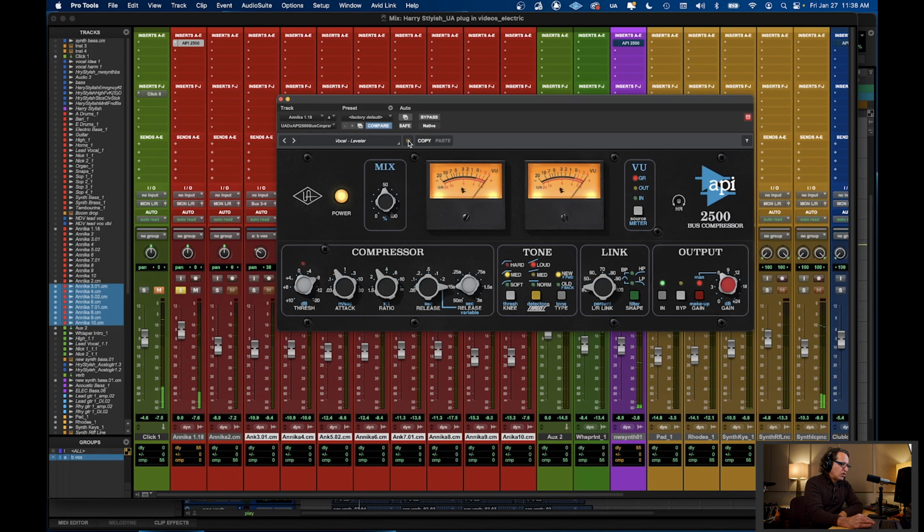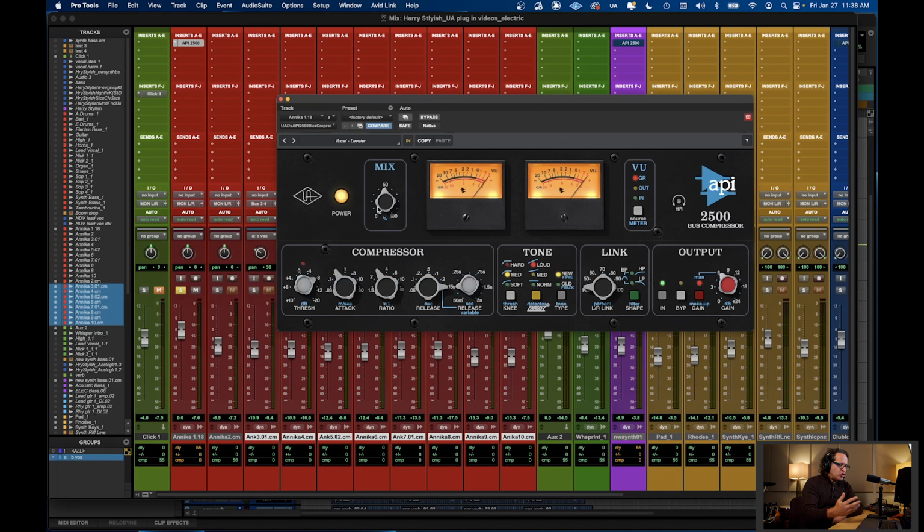Happiness is everywhere. It's bringing up the volume a little bit because I have the gain up a tiny bit. And it's really just sort of smoothing out the vocal. It's still very transparent. You can't hear the compression doing too much, which is great. I don't want it to be pumping too much. If I turn the mix up a little bit more, you'd probably hear more compression.